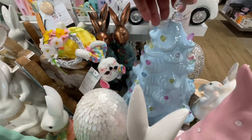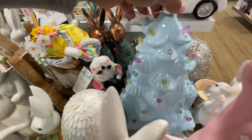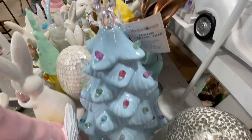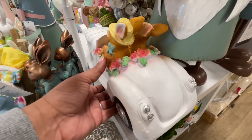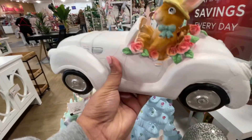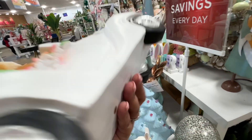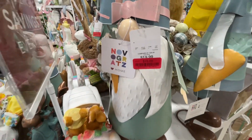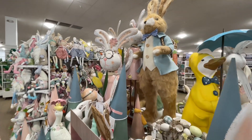That is just the way it goes, as we know. Look at this display — $30 for the little Easter Christmas tree. Love it! I like the light pastel blue. We're also going to see it in pink coming up soon. It's really cute, but I could never replace my Easter egg tree with one of these — it just cannot happen.